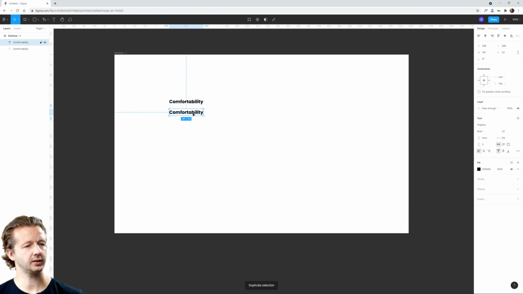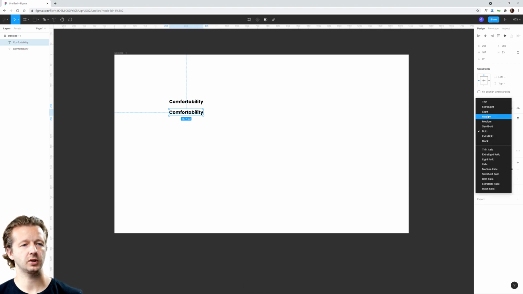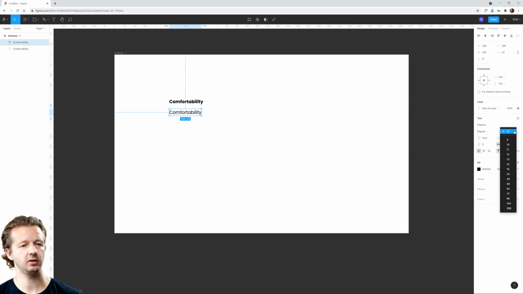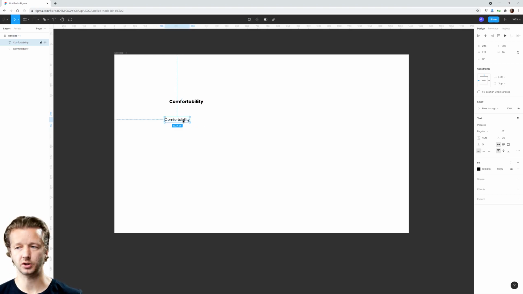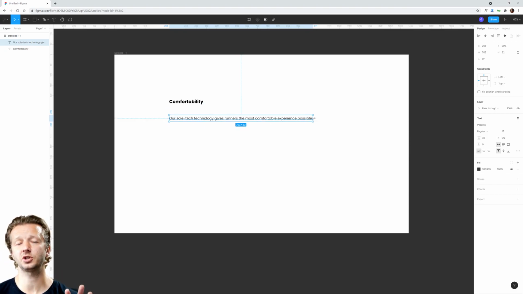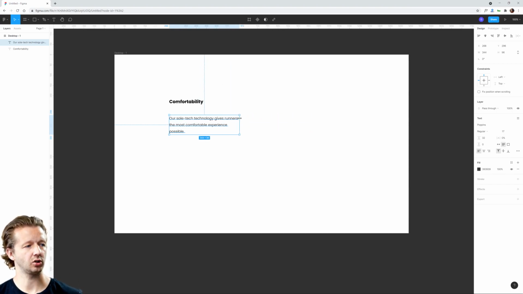And then we'll duplicate this and we'll make this regular because we want to establish that typographic visual hierarchy. And maybe we'll choose somewhere around 18 or so, or maybe 17 for the actual description. So for the description, I'm just going to paste in what I have here. This is just something I made up. And go back to around 17 or so. And for this initial demonstration, it is going to be basically a 2-column approach for each one of the feature sections. So we're going to bring this in somewhere right around here.